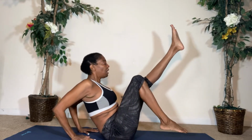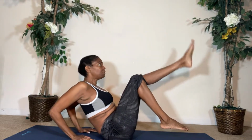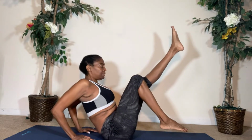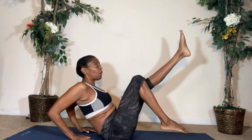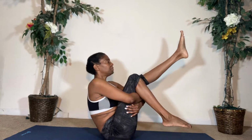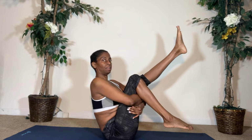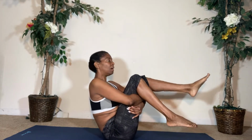You're lifting your heart, guiding the foot to rise, and you're listening to the body. Your body will tell you how high you can lift your foot, right? So lift your heart, hollow the belly, and connect with your own heart rhythm. From here, we'll take another cleansing breath. And on the exhale, we're going to guide the foot in the air to lower, nice and slowly, all the way back down.